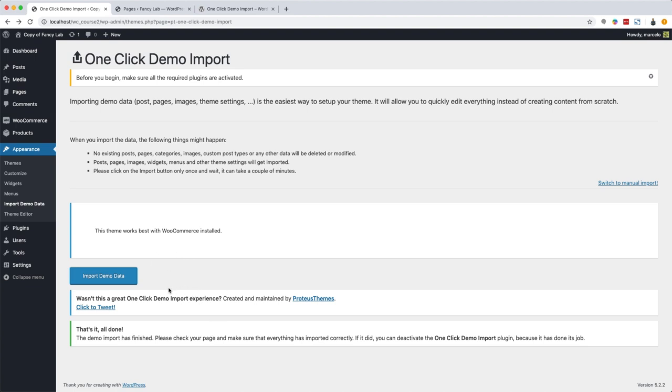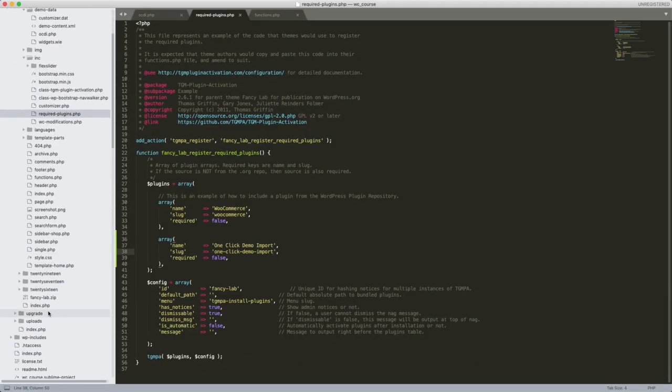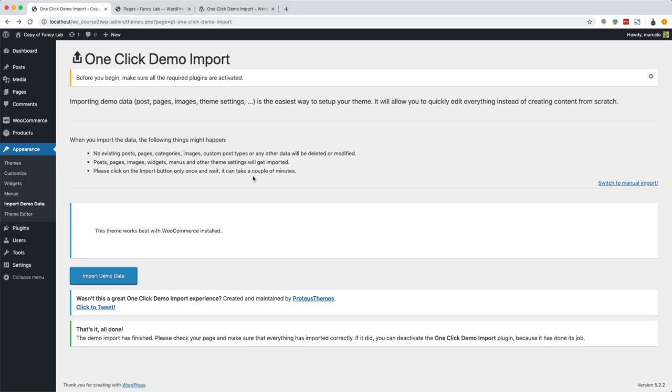Maybe your users will see some error displaying when they are importing the data. If that happens, you have to teach them how to get around some of these issues. For example, they can use this feature here that allows them to import all three files, one at a time. It can be useful sometimes, and they need to know they can use it. On other occasions, they may encounter some permission problems when importing the data. I realized that this can be solved by putting the following line in the wp-config.php file. It's the same line we used earlier in this course to be able to import the WooCommerce demo content. Remember? So let's see how the site looks like now.